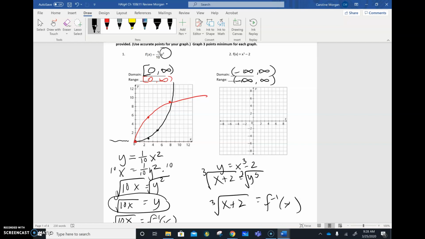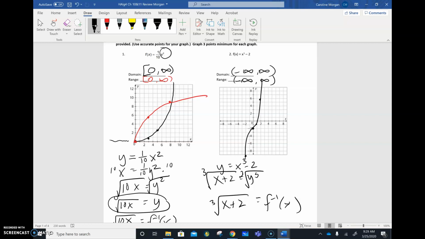There we go. Okay. So I'm going to come down and look at negative 2 is a negative 10. Wow, that's down here. Okay. 0 is negative 2. 1 is a negative 1. I'm trying to get the shape of it. 2 is 6. So it looks like this, doesn't it?